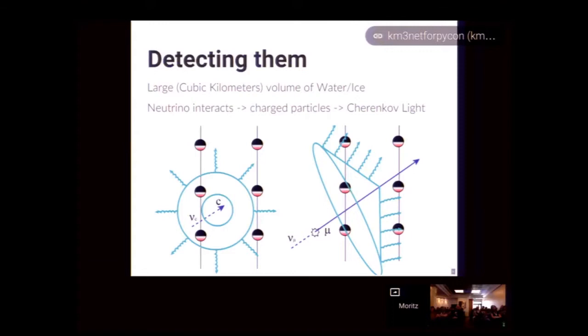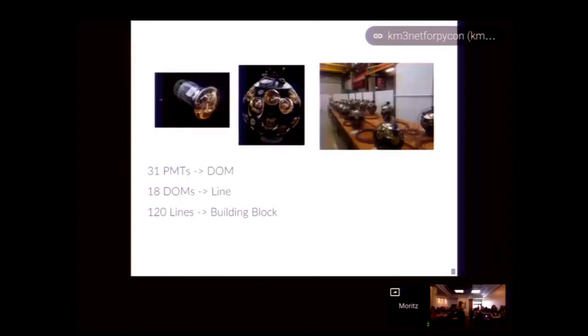If you see in the down right, there's a neutrino coming from the lower left, hitting an atom or something, and producing a particle, and this flies for multiple kilometers. In its wake, like the shockwave of supersonic flight, it leaves a cone of blue light. You can detect this light with light detectors, with photomultipliers, which are sketched as blue cubes on these lines. The best way to do this is to take a large body of water, for example the ocean floor, and put lots of photomultipliers in there. And this is basically what you do. So what you're using is a lot of these PMTs.